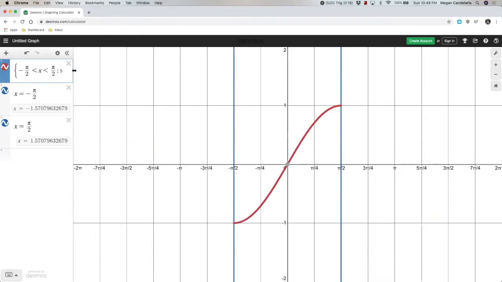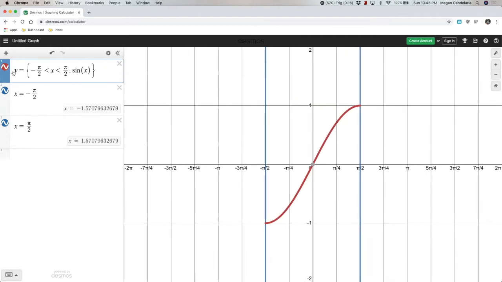Okay. So if you're interested in what that looks like, I'll just pull this over. So this says y is going to equal sine of x, where I'm limiting my domain to the x values between negative pi over 2 and pi over 2. So notice that that gives us just this piece of the sine function there. And when we do that, we certainly now have something that passes the horizontal line test, or is 1-to-1. So by limiting the domain of our sine function to negative pi over 2 to pi over 2, we get something that we absolutely can do an inverse of.